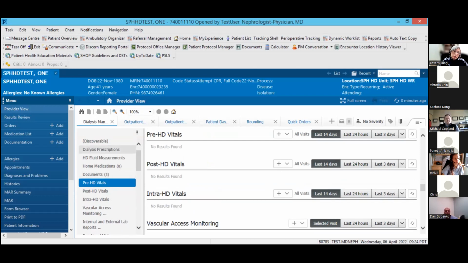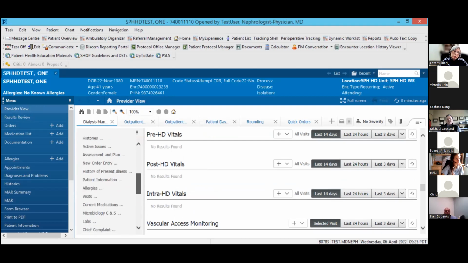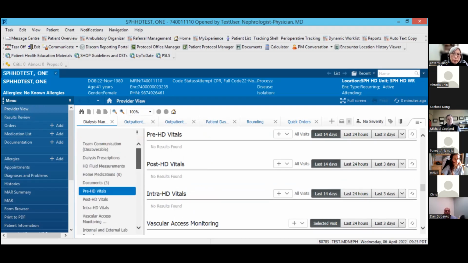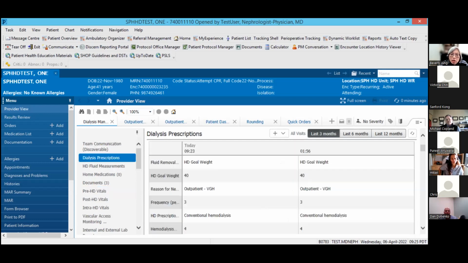Most of the content that is documented in iView gets pulled into this dialysis management M page. I have some questions about that because, Mike, for the independent nocturnal hemodialysis patients, I guess they have their own records. So I wonder how the entry of this blood pressure information is going to get into the record.